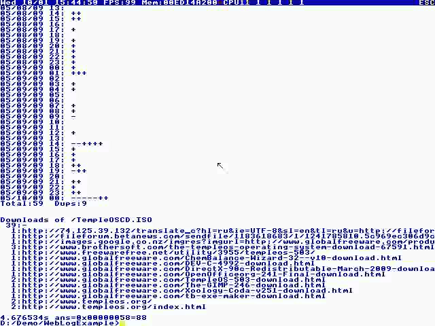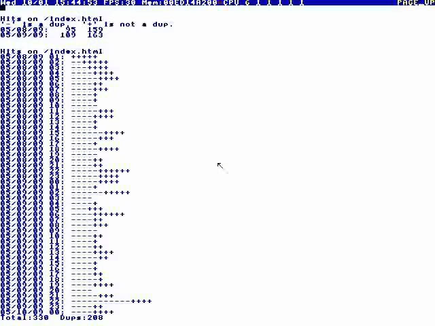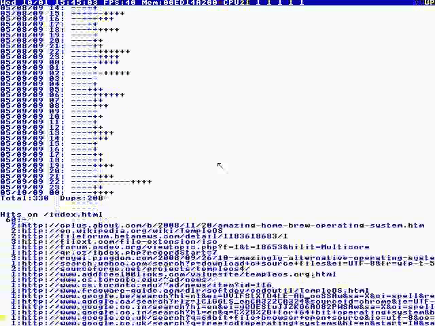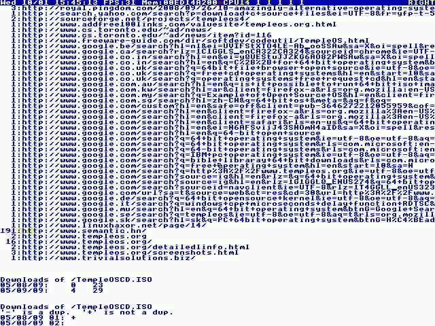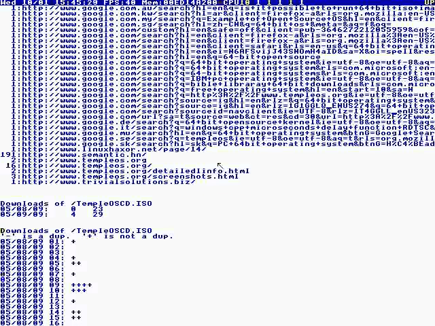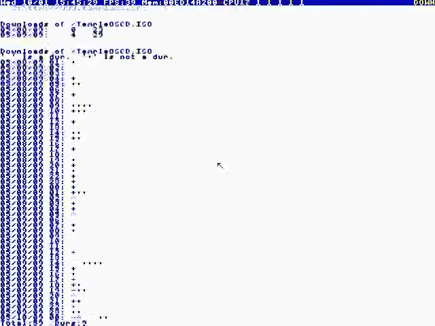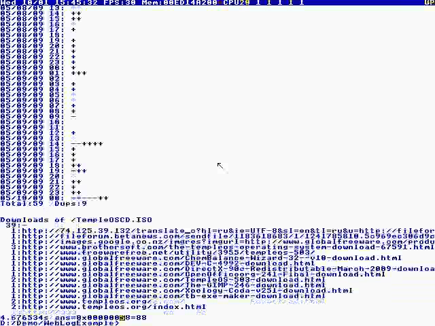Okay, so here's what the report looks like. It has hits by hour. This is hits on my index file, only my index file. And here's where they came from to visit my index file. You can see on this day I had a lot from Symantec. Then here's my downloads. This was a day when I had a lot of downloads, 59. And this is where it came from for the downloads.